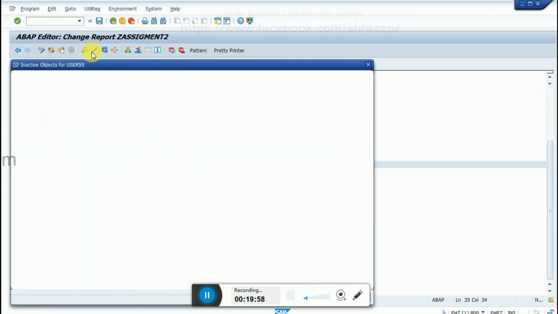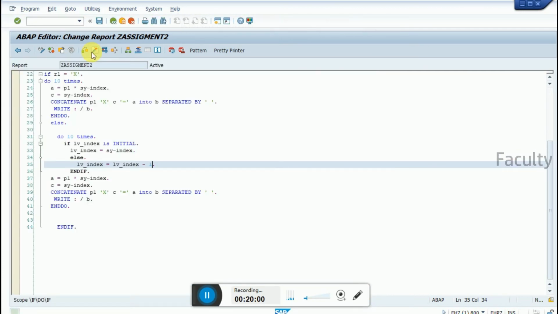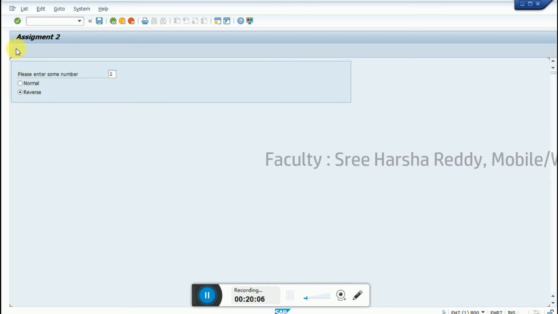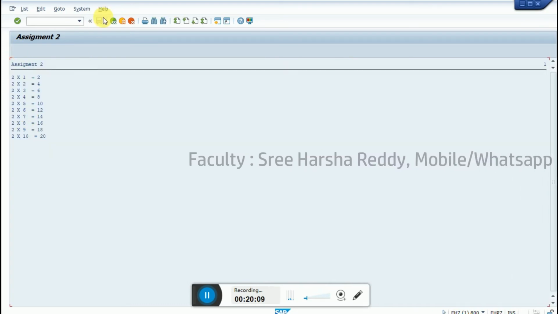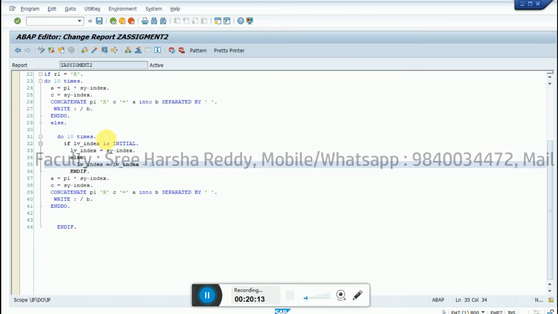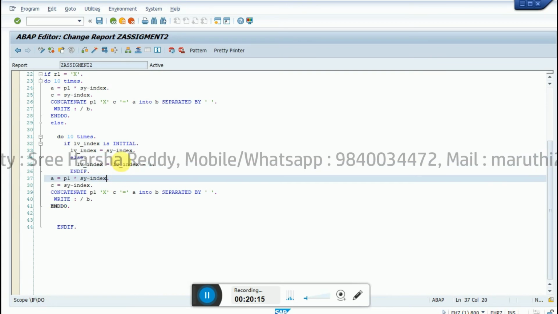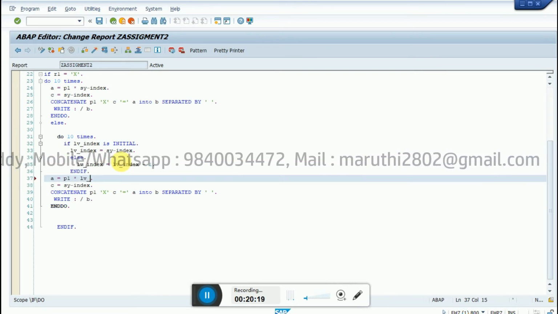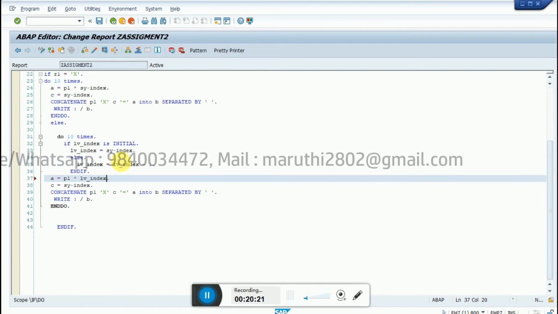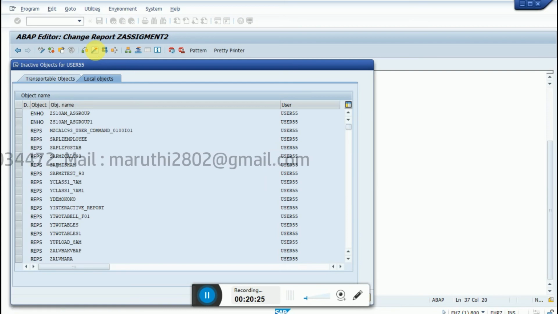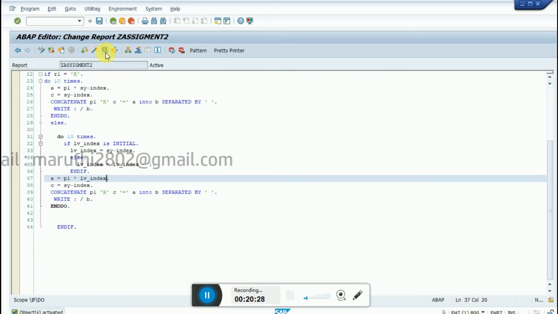Now let us check this. Variable 2, reverse mode, execute. No, it's not working. Let us see what is the issue. We have to change here, right? So LV underscore index. Execute.